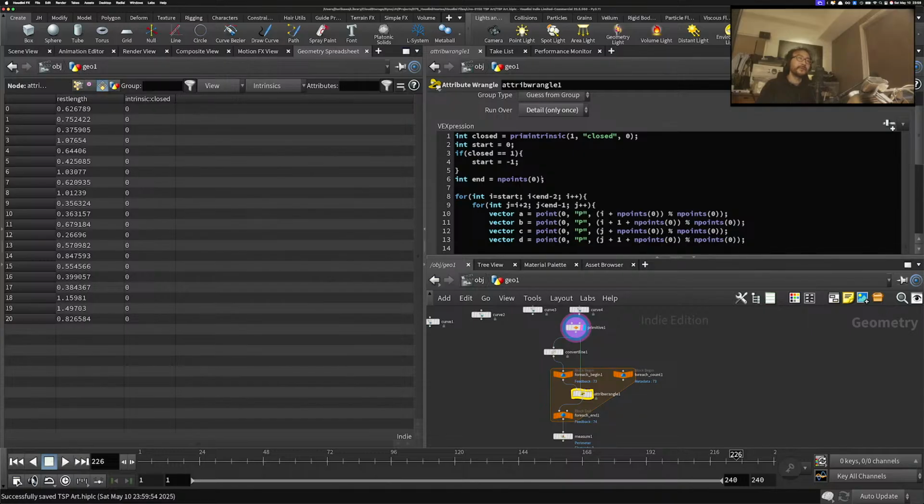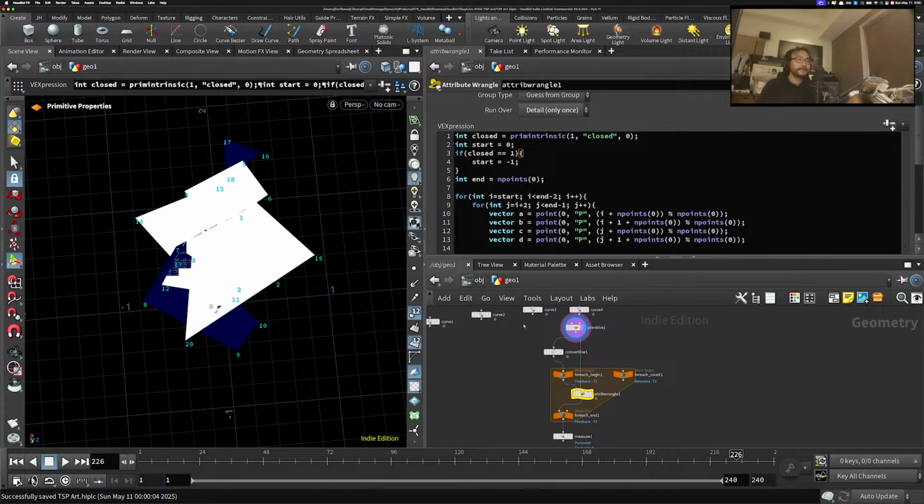Or you could either make the end +1. Either way is fine. Okay, so that should automatically solve the problem.